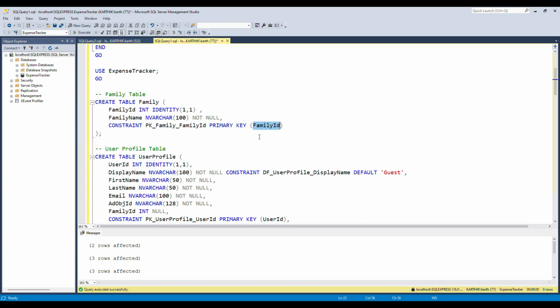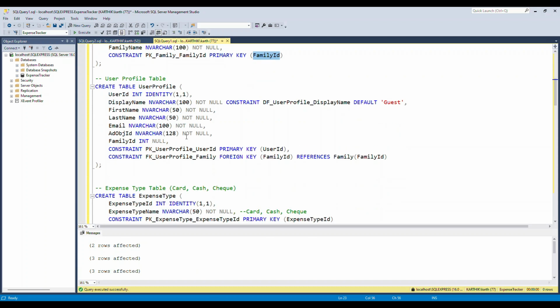By the end of this video, you will definitely have a solid basic understanding of database design and some table designs. Now let's talk about another table. Same thing: create table, the table name, and all of these column names we already spoke about. The second parameter, after a space, is the data type. In this case it's an integer. We can understand all of these, and we are also defining the constraint as not null.